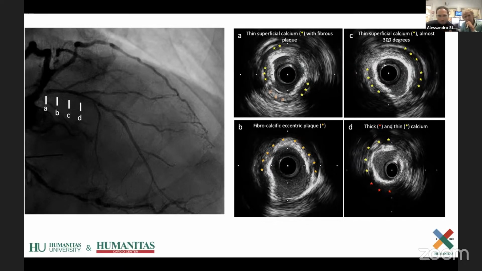It is a long diffuse disease, and the calcium, as you see in the IVUS, has a lot of reverberations. So we see that it's not such a deep calcium, and probably rota is not the best choice. I think rota is good, but you have to be concerned about distal embolization. Chris, what would you do here, before Antonio shows us what he did?